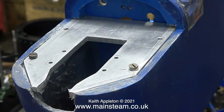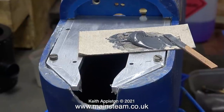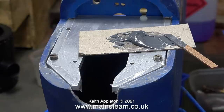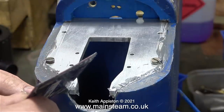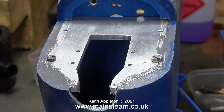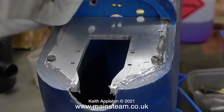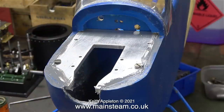With the engine mount now temporarily in place it's time to mix up some JB Weld. As mentioned in the previous episode, it's a two-pack epoxy mix — very strong. You just mix two equal amounts until it turns to this colour. Then using a very old debit card, I fill the gap between the engine mount and the wood of the fuselage. Once the JB Weld has set it should be a simple job to remove the engine mount, because the JB Weld is stuck to the sellotape and not the aluminium. The next time you see this the job will be completed and the engine mount should fit perfectly in the recess in the fuselage.